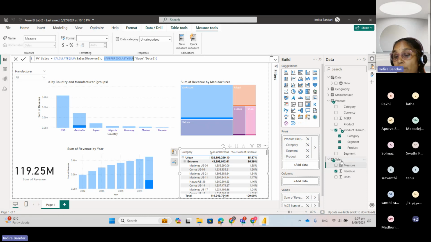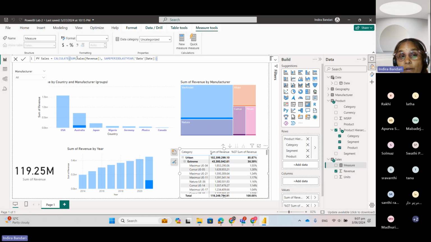If you use the date field that was there in the sales table, this will not work. It needs a date table, date dimension only. That's why it's very important for us to create a date dimension in our model.